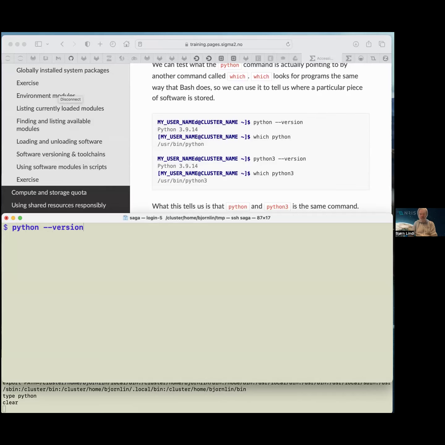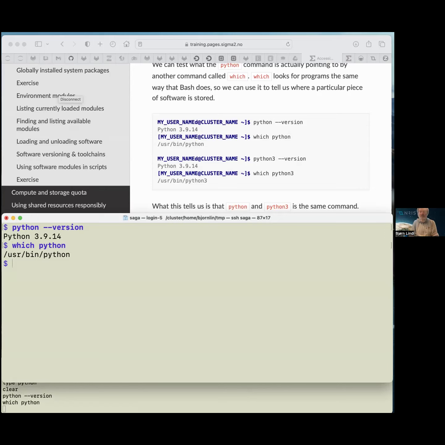So python --version gives 3.9.14, and the which python says that this is the Python version installed on the system level, in the /usr/bin subdirectory. /usr/bin, that's system software, and you're not able to install any software there.